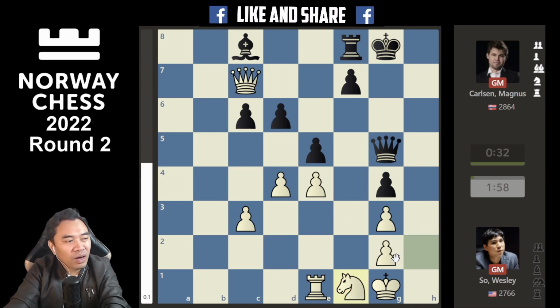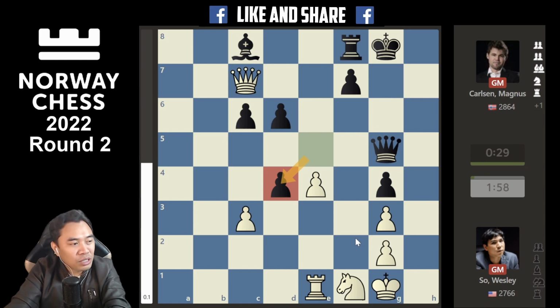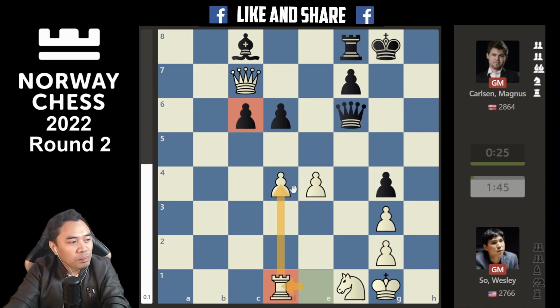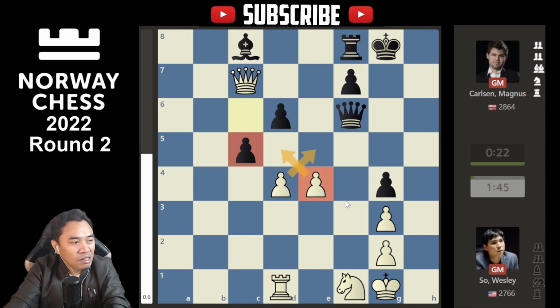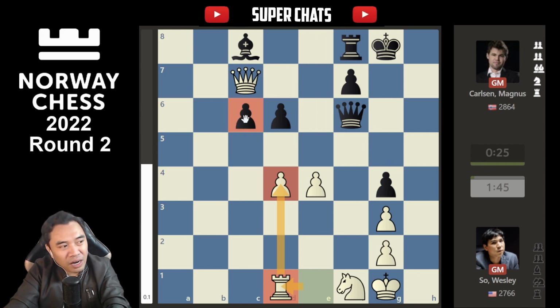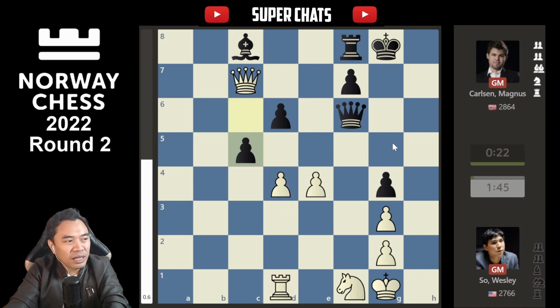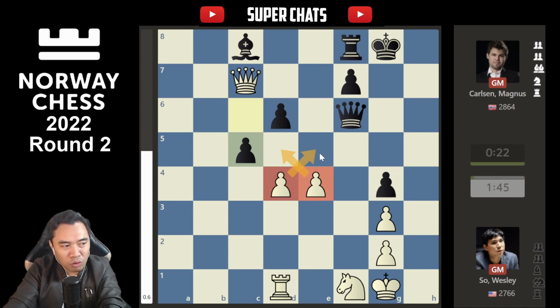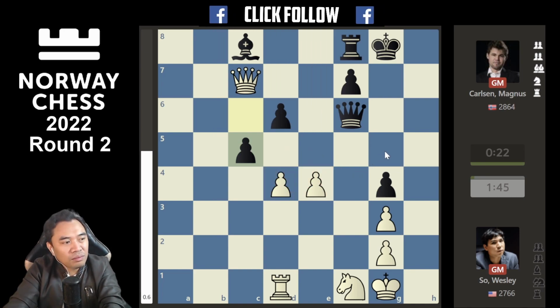All right, so knight f1, and then Magnus captured on d4, c takes d4, then queen f6, rook d1 simply to protect the d4, c5, because in this position the c6 pawn is very hard to defend or to support. That's why Magnus decided to play c5, also to destroy the very solid control of white in the center.